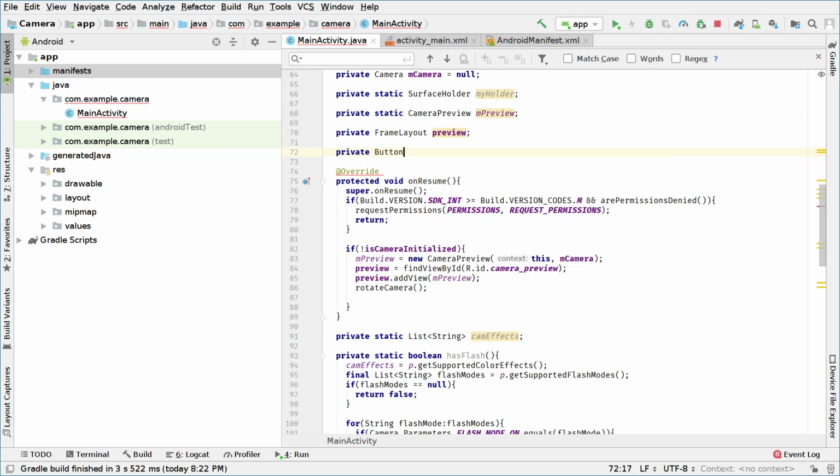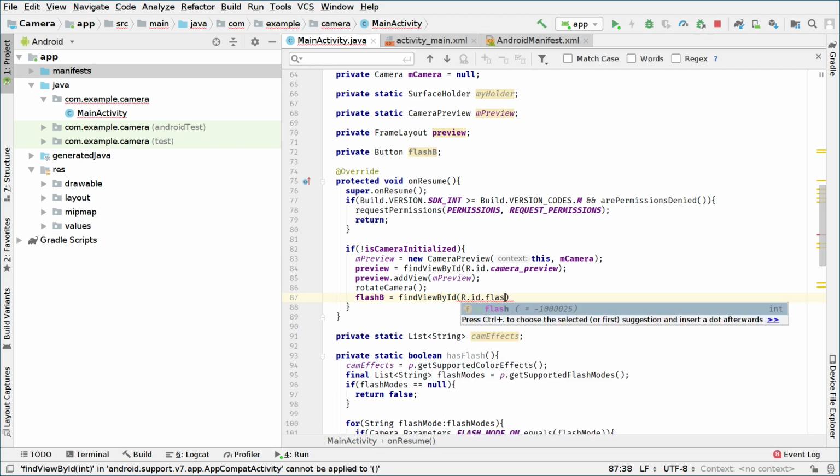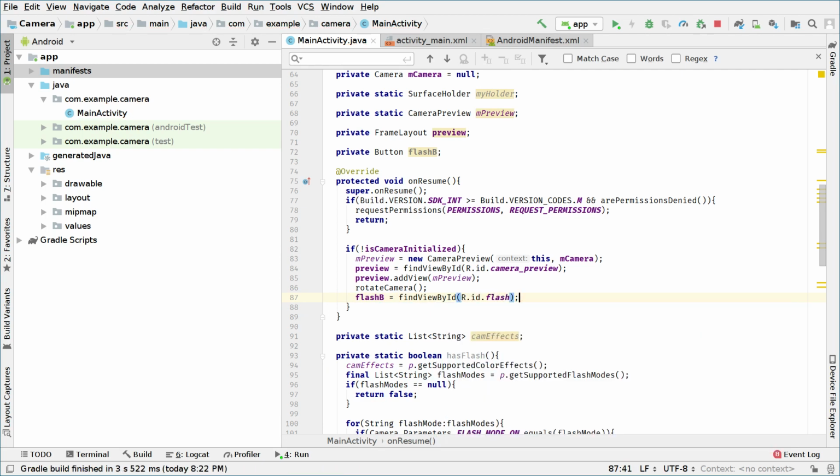Okay, Button flashB maybe. Okay, so we have a button right there, and here I will initialize that button. So we're going to say flashB will be equal to findViewById R.id.flash. We have set that up previously.